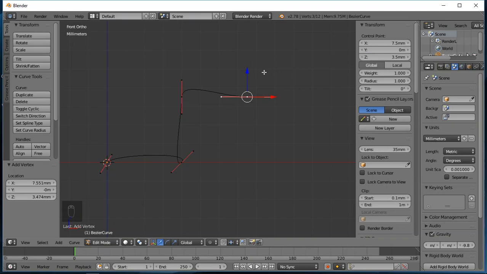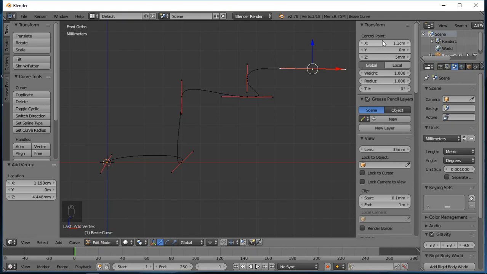And then another control left mouse button, and I want it to step up a little bit to get it off of the face of the bore. So again, it's at the same coordinate, which I left at 7.5 in the X, and then just a little bit, not even a millimeter, but maybe just 1 millimeter, so 4.5 in the Z, and then all the way out, and maybe a little bit higher, maybe 5 in the Z, and 11, which is half the outer diameter of the bearing.